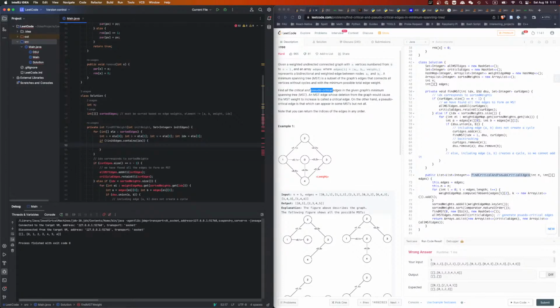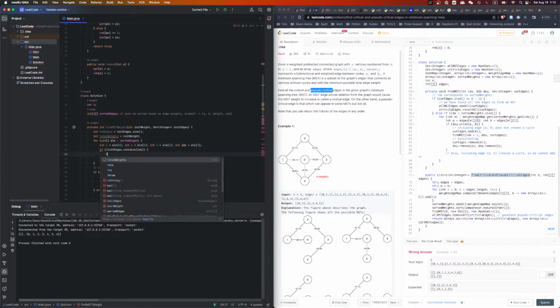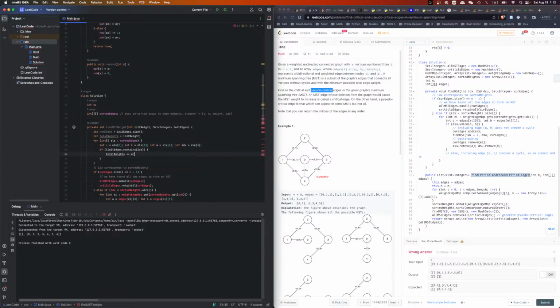But we also have to keep track of the total number of edges. Okay, total number of edges. So number of edges, num edges equal to initial edges dot size. So here we're gonna do, if it's not included, then we say wait. That's fine. Let's redefine it. Total weights, right? Total weights equal to initial weight. Okay, then total weights plus equal to W. And hey, hold on.